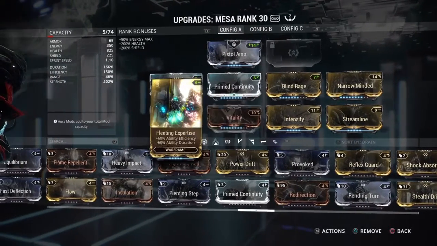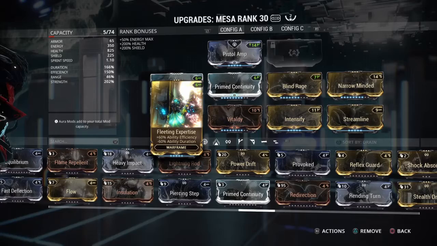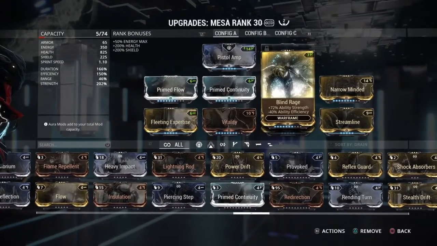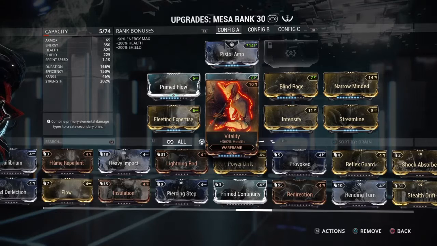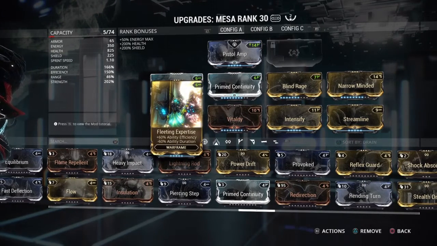I'm using Fleeting Expertise for a lot of efficiency, because with the Blind Rage it takes away all the efficiency, and you need efficiency because again that 15 energy per second is not a good thing. You don't want to have a 15 energy per second thing going on.